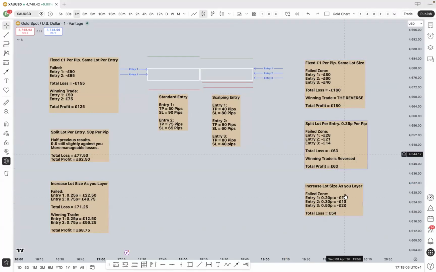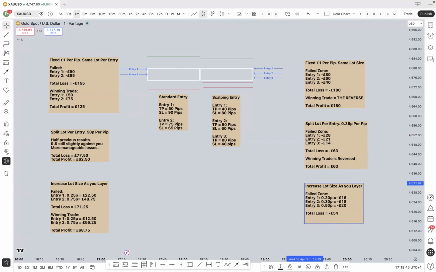You can see that we have slowly decreased the amount of money that you could potentially lose on these trades. Okay, which is what we're trading isn't just about making money, it is about protecting your equity as well. So what is the most efficient way of making sure that one losing trade doesn't wipe out 3, 4, 5 winning trades? Because it's very, very frustrating, and we've all been there, believe me. This is why I'm making this video, to try and help you guys understand, and you can try and work out or find a way that works better for you.